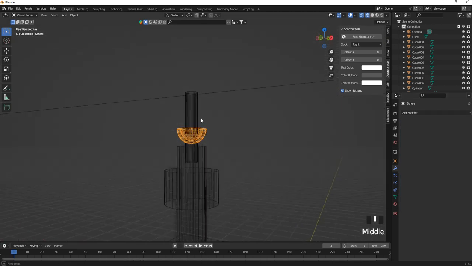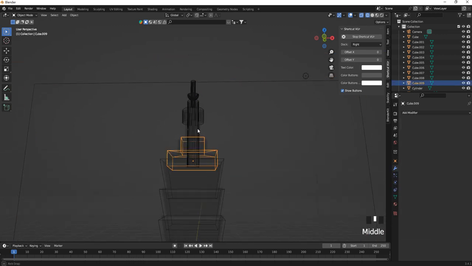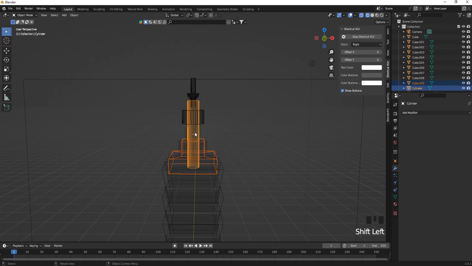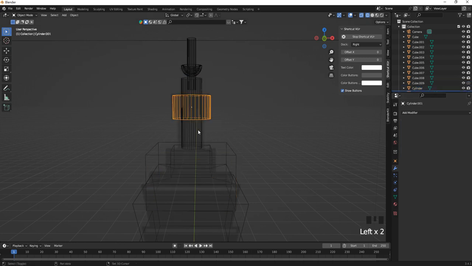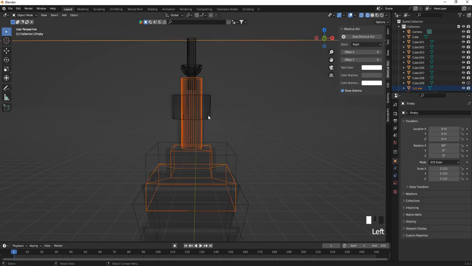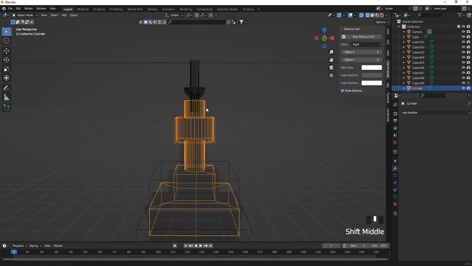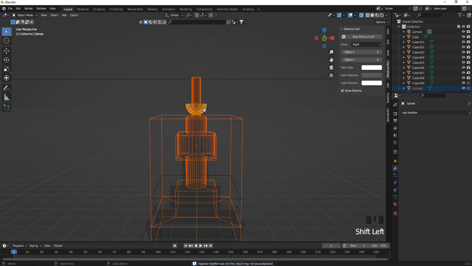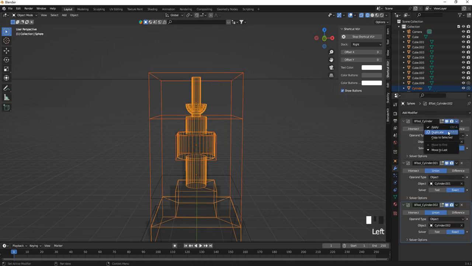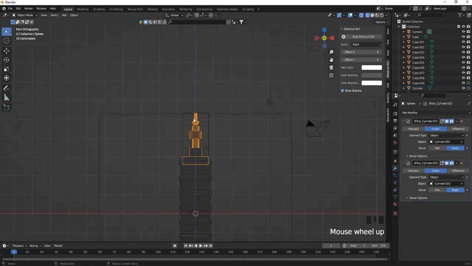Usually I prefer to clean up the model. So now the thing we can do right now is let's join them together. Let's use Control J, join them together, and don't forget to choose apply. And for this one as well, let's select the models together, Control J, join them together, and apply. For this one as well, Control J, apply. And for this one as well, Control J, apply. Okay, so for the antenna, it has been done.